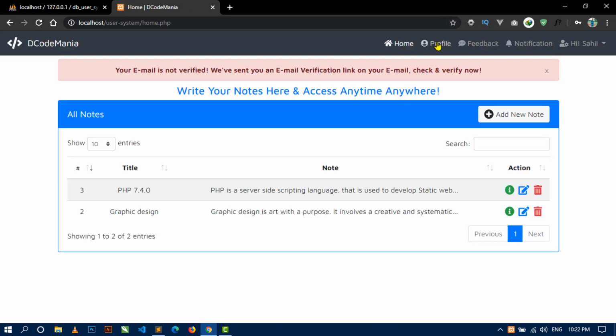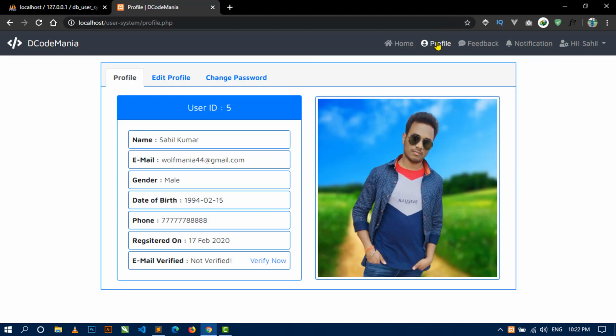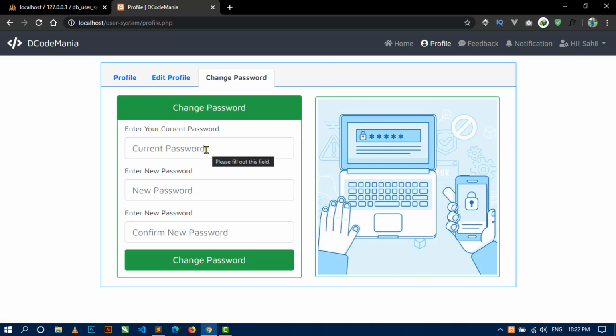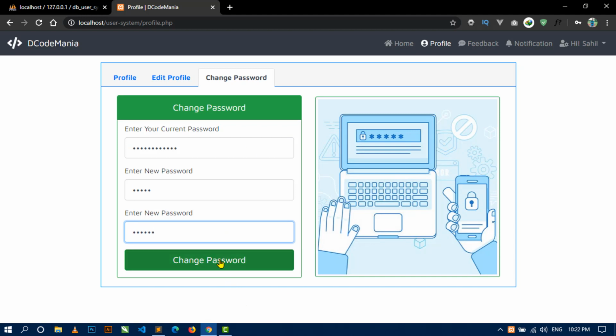Okay, now if you just go to the profile.php page and go to change password. Now here we just have to write the current password. So our current password is 12345. Okay, so here I am writing some random password, and in new password just write 12345 and some other password, and let's see what happens.